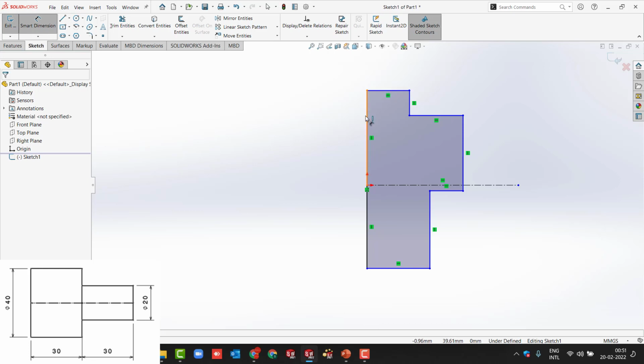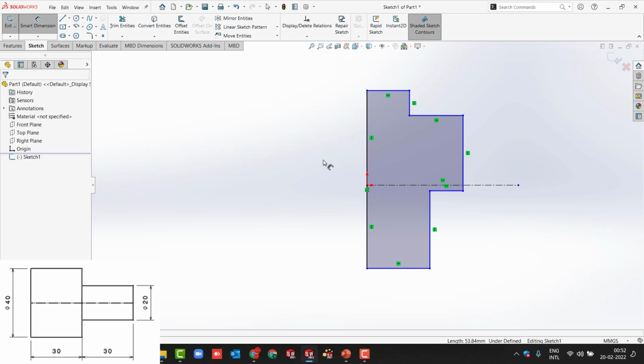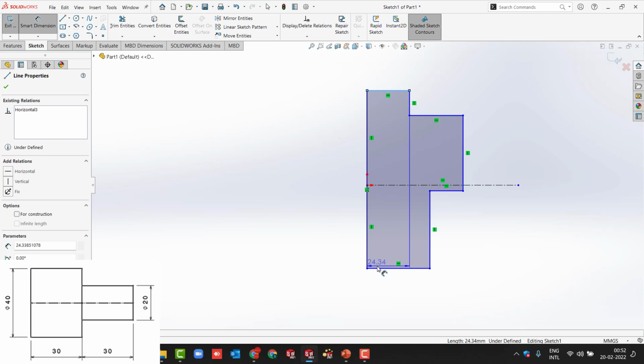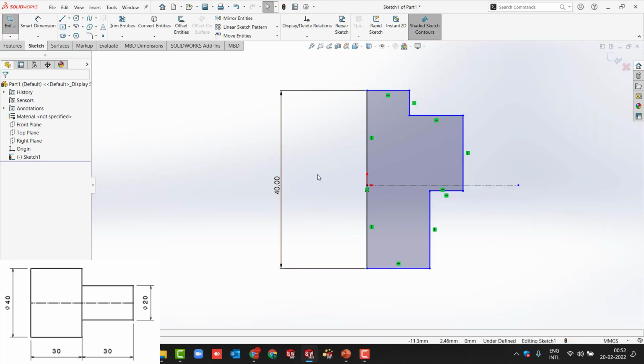You can even select the line. Remember here, a quick tip is always try to dimension according to the drafting standards. Let's say if I simply select this line, it will give the length of this line only. I need the entire length to be 40. If you don't want it, simply press escape and select these two lines. You'll have the complete distance. So that should be 40. Now this line is blue, in the sense this line is fully defined.